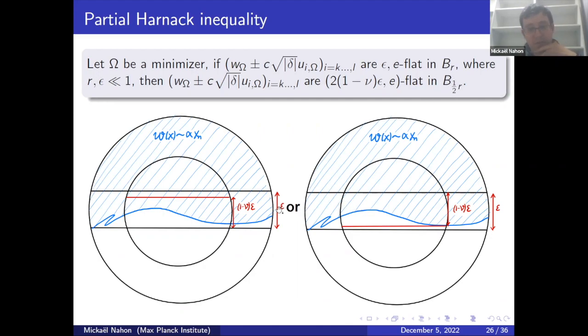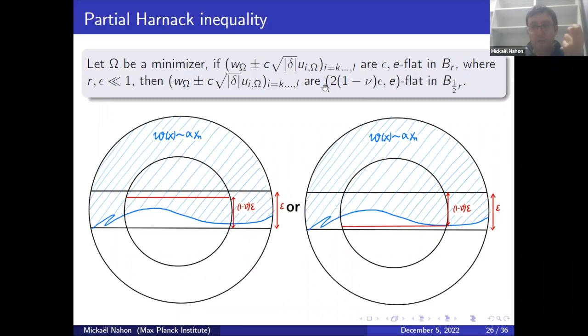And this kind of estimate is not actually enough to say that the boundary is smooth, because this is not something you can iterate. You cannot zoom in on the smaller ball inside and then apply this again infinitely, because 1 minus nu is typically going to be very close to 1. So 2 times 1 minus nu is going to be larger than 1. Meaning that even if you are epsilon flat in the ball of radius r, in the ball of radius r over 2, you are a little less than epsilon flat. Well, you are 2 epsilon flat, more or less. And so you cannot apply this indefinitely.